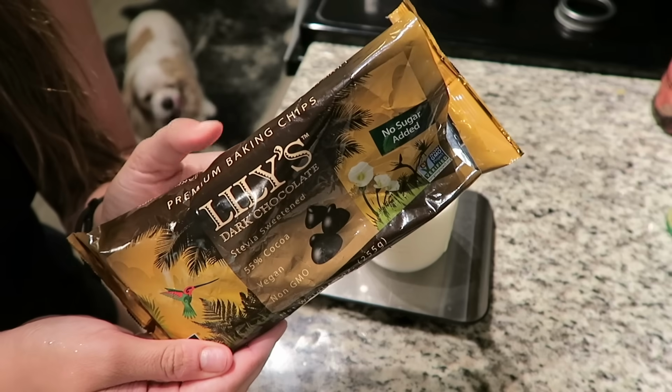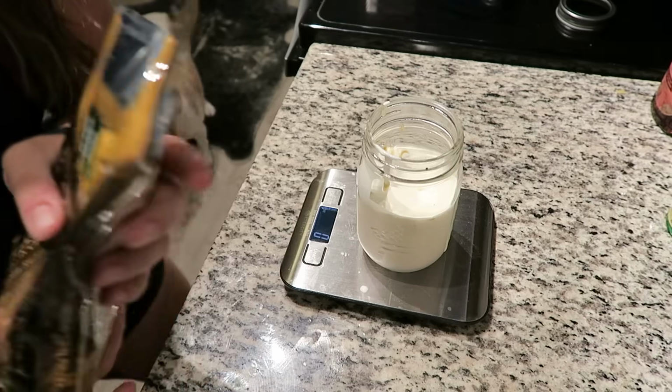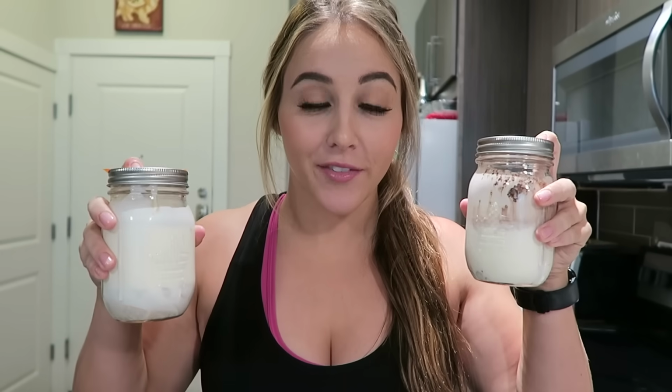And lastly, I'm gonna go in with 14 grams of my Lily's dark chocolate chips. So there you have it. In less than 5 minutes, I threw together 2 different flavors of keto ice cream. So this is peanut butter chocolate chip and this is chocolate. So what we're going to do is shake them up nice and good, and then we'll pop them in the freezer for 3 to 4 hours, and then you will have the perfect keto treat.